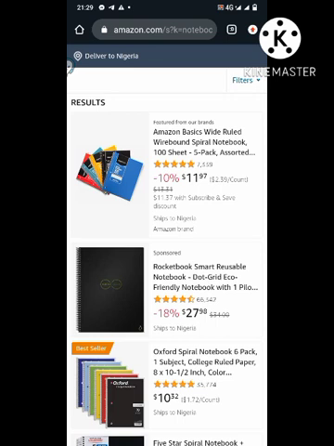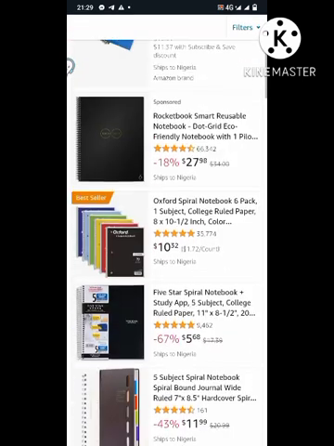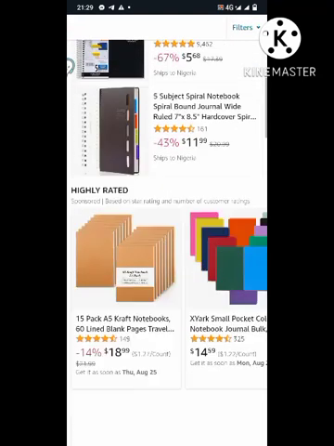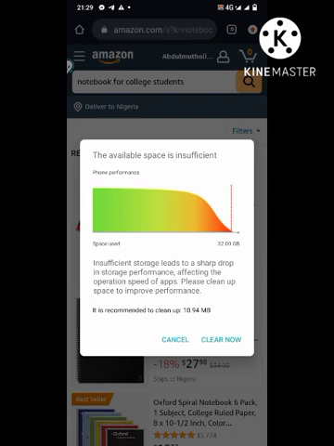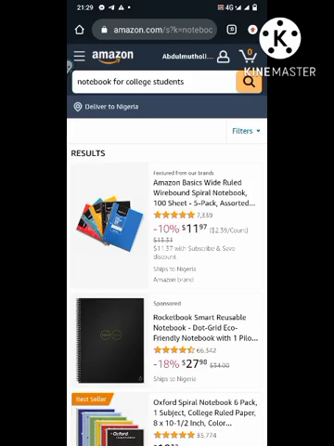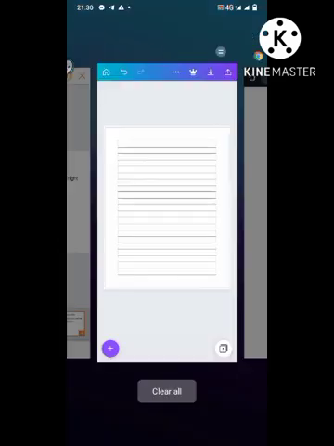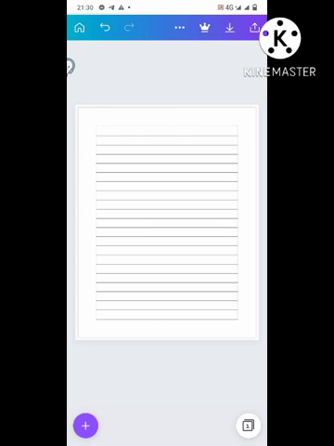This is 100 sheet. As you can see, this is 100 sheet. So let's make our own book to be 100 too. Let's make our notebook 100. If you pay attention to this first one, it's 100 sheet. So let me go back and get my 100 pages set. So how can you get 100 pages of this?